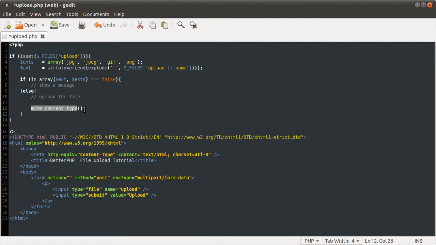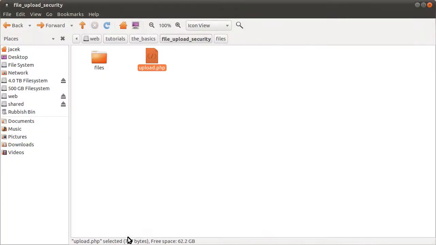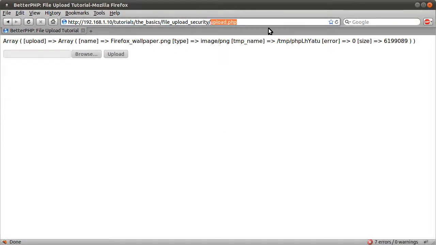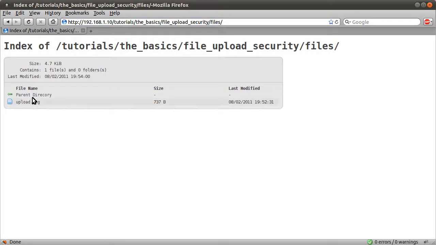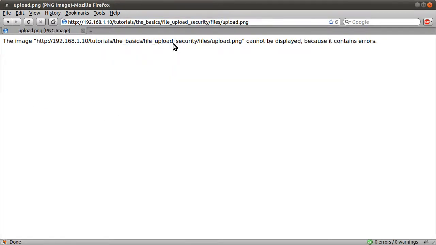Right, let's just quickly test this. Actually, what I'll do is just show you what would happen if someone uploads a PHP file with the .png extension. So I'll just copy our script here, paste it into the files folder, and change the extension to PNG. Just saved me actually having to write the code, and we did that in the previous tutorial, and just show you again. So if I just go to files, try and load it, you see you don't get the actual image, you just get this, the image can't be displayed because it contains errors. Not massively nice, but it's better than the script being executed.